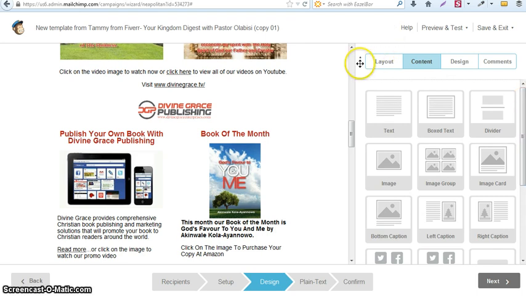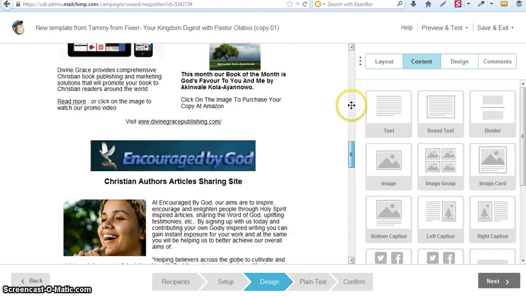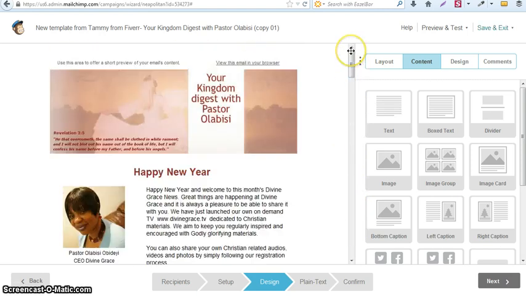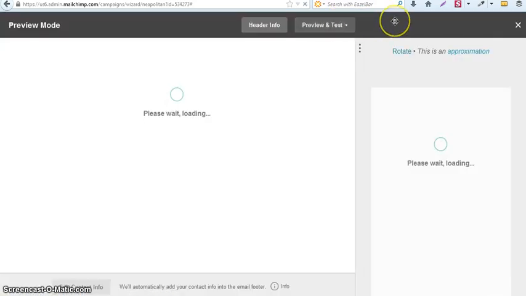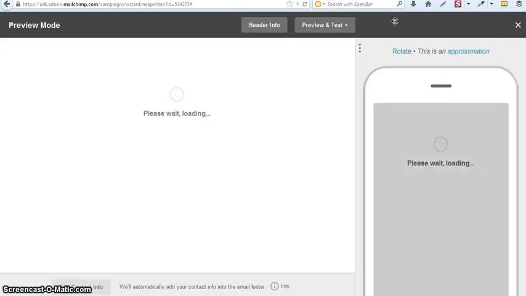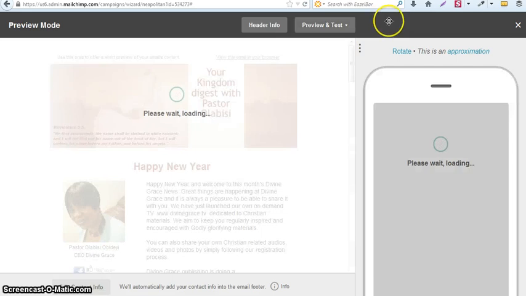And what else did I want to discuss with you? Oh, I wanted to go through and do a preview and test first, and then we're going to come back and put in that color, and you can always change it. It looked a little pinkish to me when I did it yesterday.